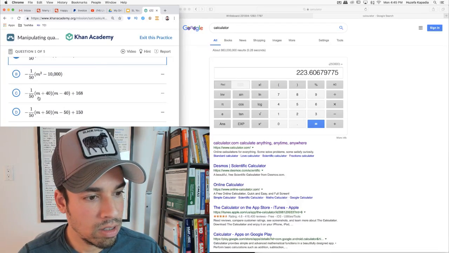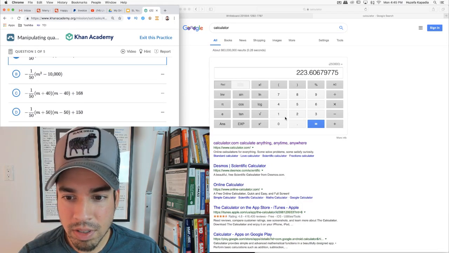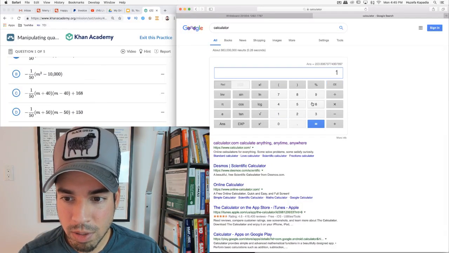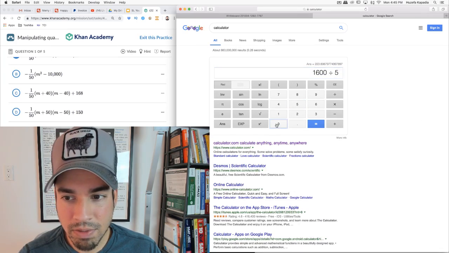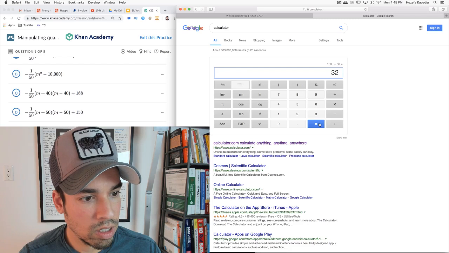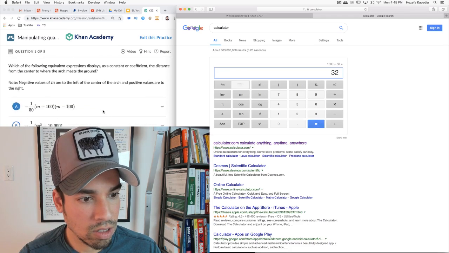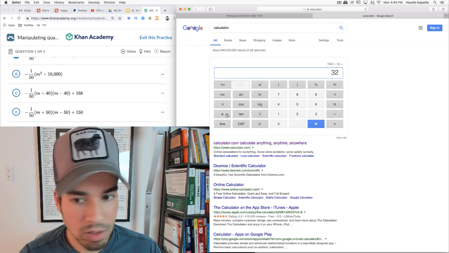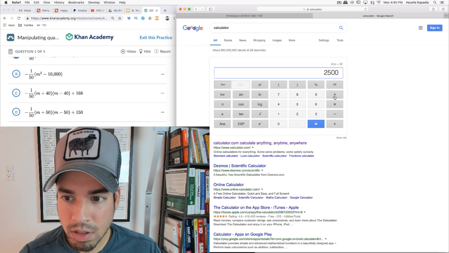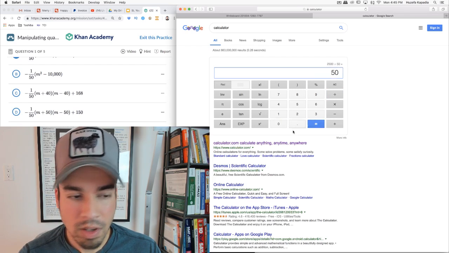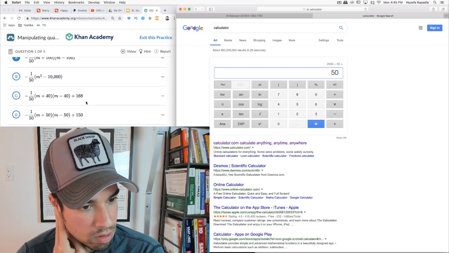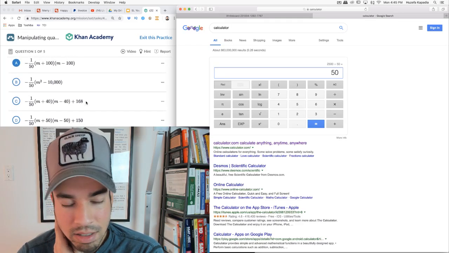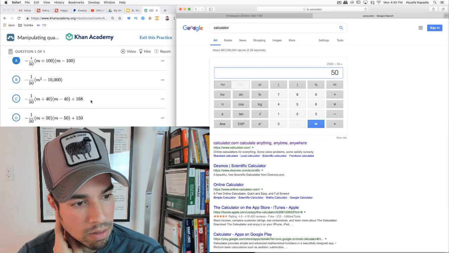Hold on. Negative 1600 divided by 50. 1600. I'm going to tell you what I'm doing in a second. I'm just making sure the C and D are equivalent. 1600 divided by 50 equals 32. So that's positive 32. That still gives you 200. That is equivalent. And then 2500 divided by 50. Darn it. Okay, so they're all equivalent. They all work. And then 168. Where does that 168 come from?